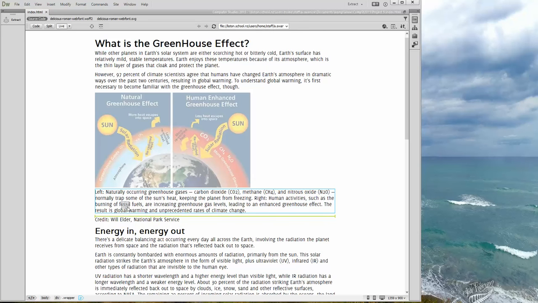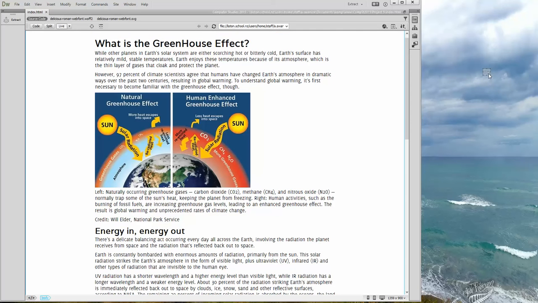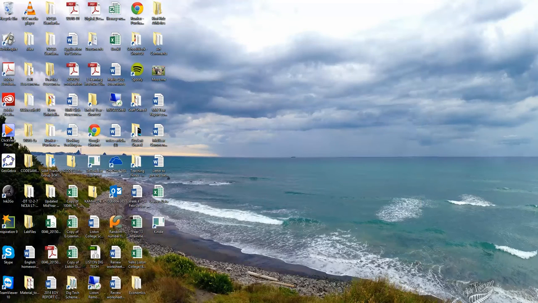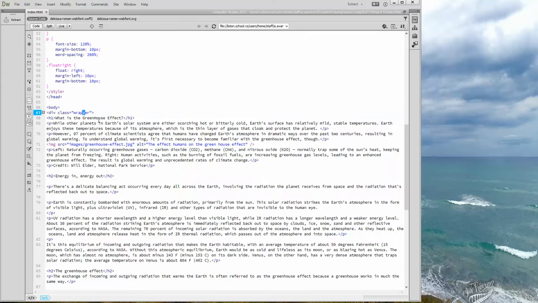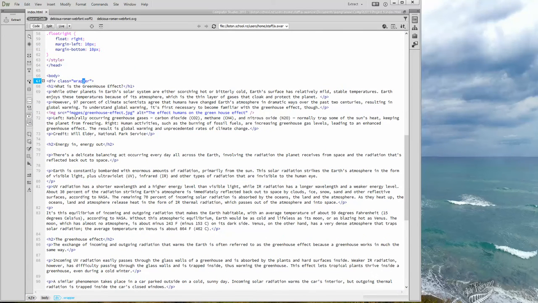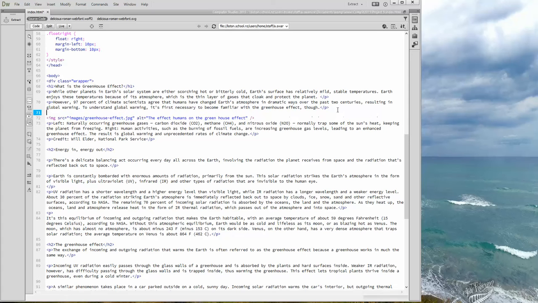Now this text here, which I'm not trying to move, is the image credit. This is what I'd like to make as a caption underneath this image here. So to achieve that, what I'm going to do is put a container around the image and those two paragraphs. So the container we're going to use again is a div. Sometimes there's other HTML tags we could use, but this will work just as well.